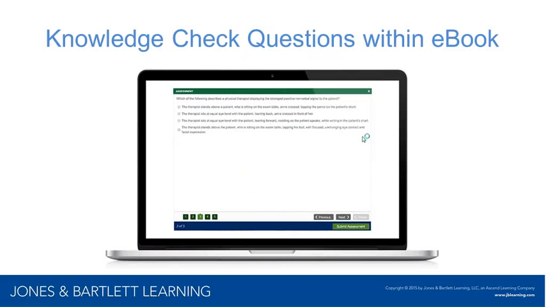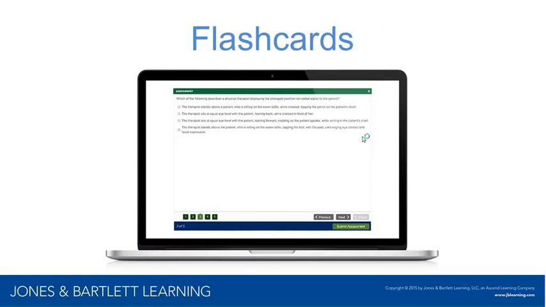And just to show a few examples of the different types of questions, with the ebook, there's a lot of technology that's really great to embed right within the ebook. And as students are reading along in their ebook, we have little green icons that will put in a knowledge check question. So after they've read something, they can be quizzed on it and assessed. Some of the different types of questions might be a multiple choice question like this. It could be a drag and drop or a matching question.